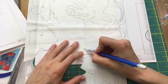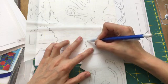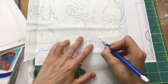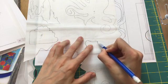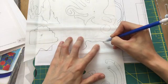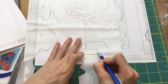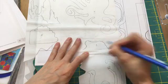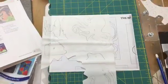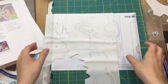We'll start there. It goes up here. There, then it appears on the outside just for a little, and it goes behind an arm or a tentacle and back up out. Ooh, it's a bit tricky, isn't it? All right, and there. Connect those lines and number 1. There we go. Phew, all right, you guys. You know, it's just tracing. It just took a little bit of time. Definitely doable.